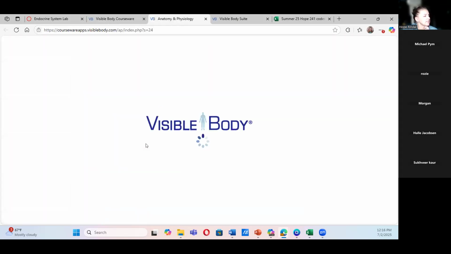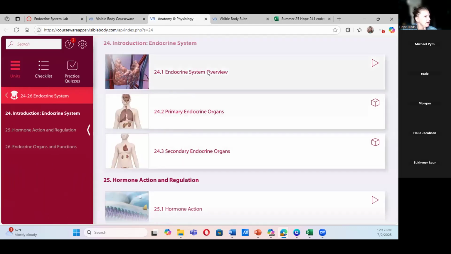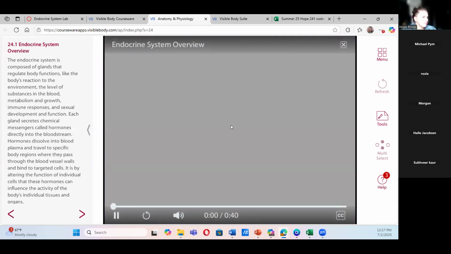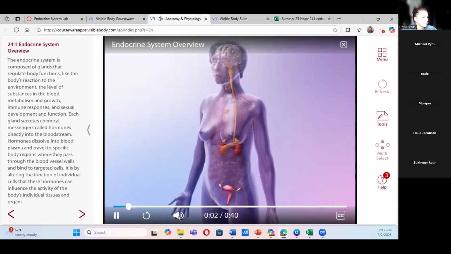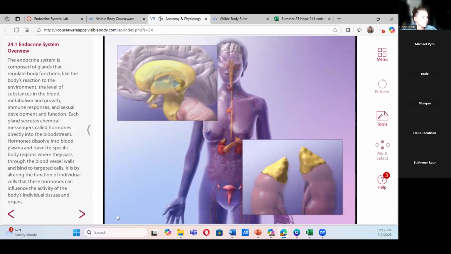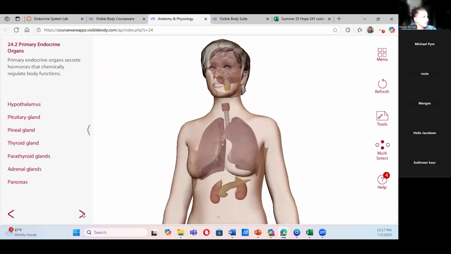And when you click on this, it is going to take you to this part. So right here, endocrine system overview. So I'm going to click on this. There's a few different pieces to this. When I hit play, it's going to start reading. It's basically going to read what's written over here. So you can listen to this. You can click through, go to the next one.